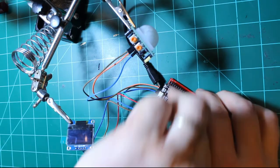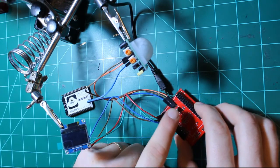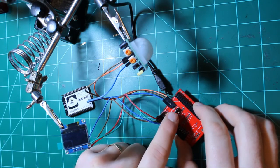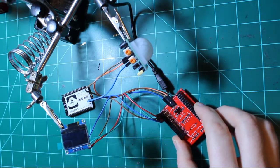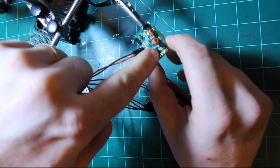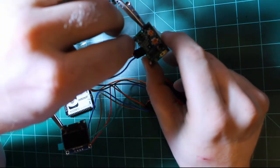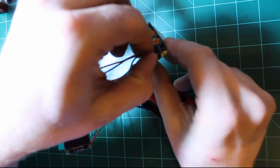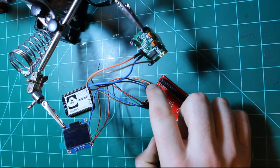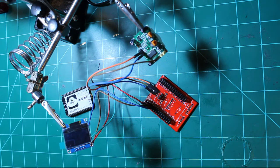I'm going to unplug my NodeMCU and take it off my breakout board. On my breakout board, I have a jumper that selects whether I provide 5V or 3.3V out to the sensor. So instead of providing 5V, I'm going to set it for 3.3V output. Then on the sensor itself, this open pin — pin 3 in our schematic — I'm going to take the voltage supply line and move it over to this open terminal. Now I have 3.3V coming out of my NodeMCU breakout board feeding the 3.3V line directly, while I still have the output line and ground line connected to the regular motion sensor connector.